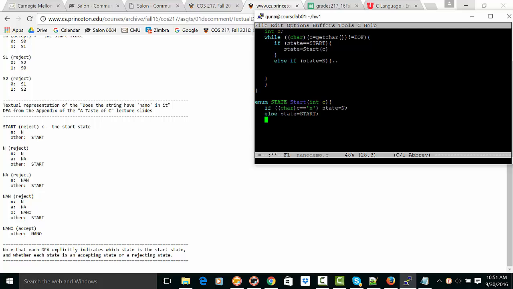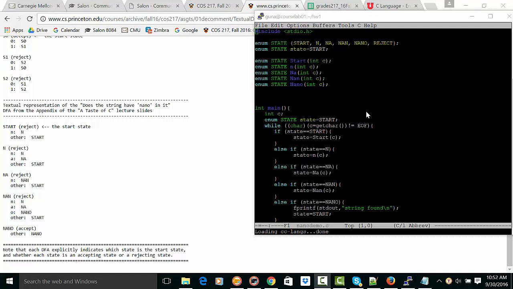And then at the end of this function, I have to return a state variable. So I'll return the state variable here, which means it'll be returned to the main function. So in this case, if I give a character, and if that character happens to be n, my state will be set to the end state. So I'll be going to the end state next. All right, so this is how we're going to get started, and I'm going to show you the rest next.